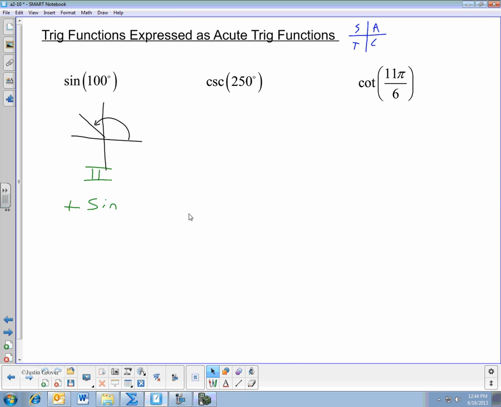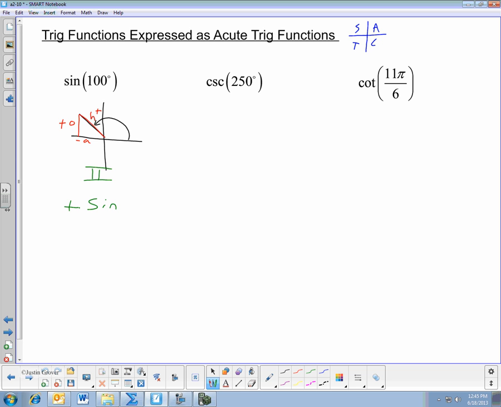The reason it's positive is because in quadrant 2, when I turn this into my triangle and do opposite, adjacent, and hypotenuse, sine is opposite over hypotenuse, and that is a positive number. So sine is a positive function in quadrant 2. Cosine, of course, in this quadrant would be negative because the adjacent is negative. But anyways, the first thing you want to do is figure out what quadrant you're in, which allows you to determine if you should put a plus or a negative in front of your function. In this case, a positive sign in front of sine, and the calculator can also assist you with that.